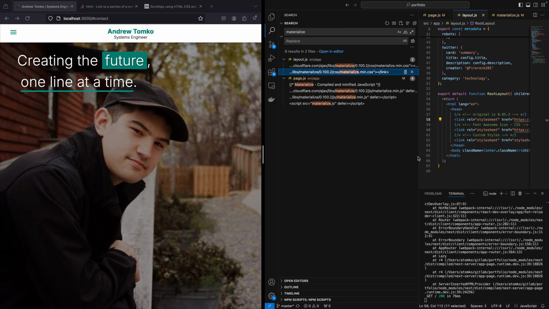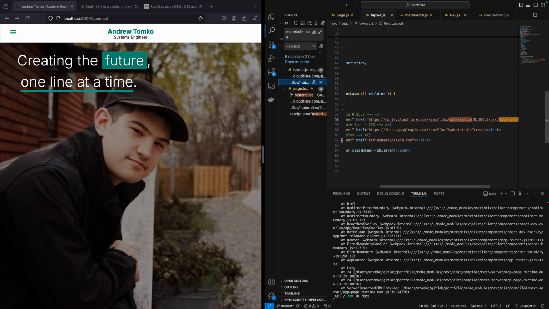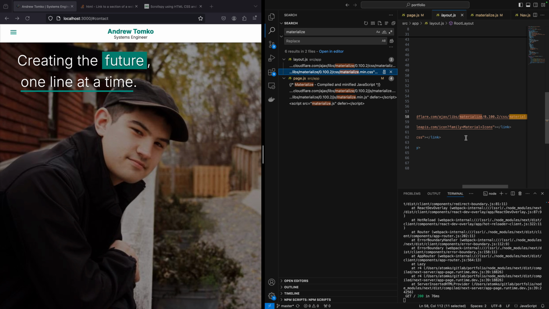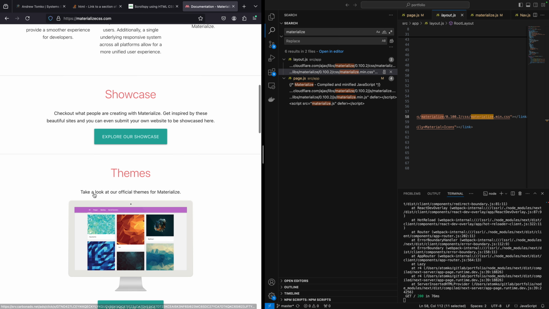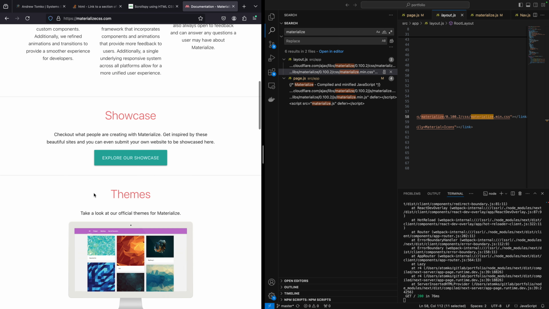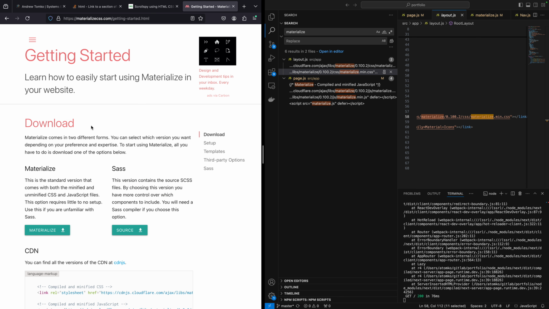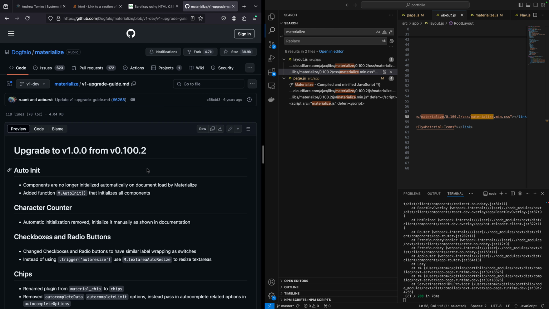So I use materialize CSS. Yep, this is the version I was on.